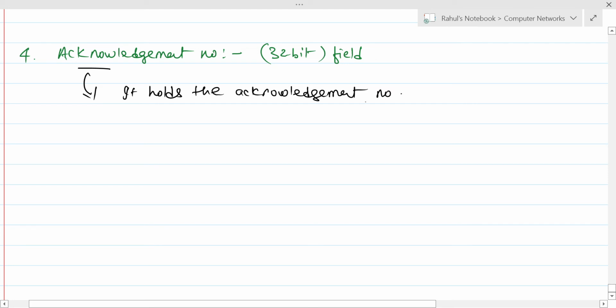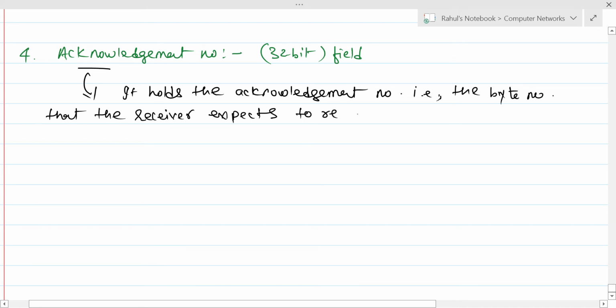Acknowledgement number is the byte number that the receiver expects to receive next.